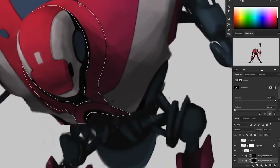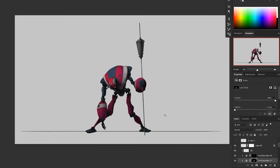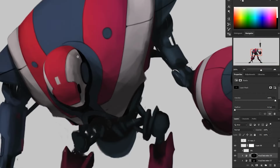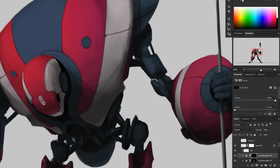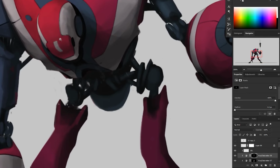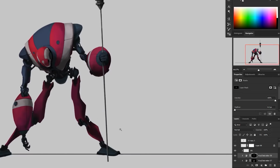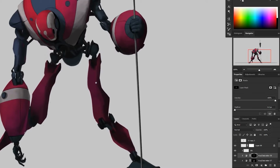And that's one benefit to having all of these things on different hue saturation layers: it just becomes a matter of what goes where, and you don't have to repaint any of that. It's just adding it or subtracting it from the mask of that particular layer. Trying to include some of that lighter material in the legs now to help unify the design.